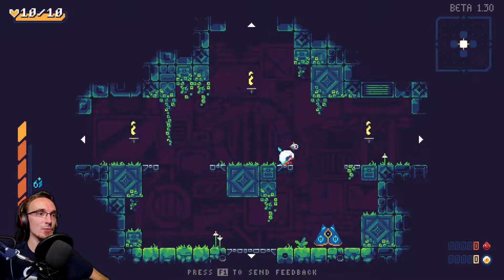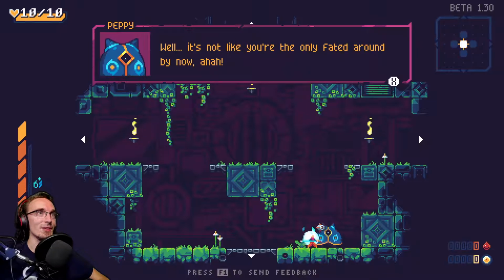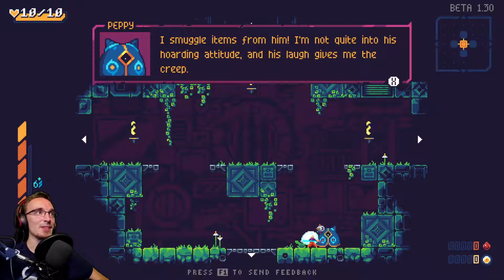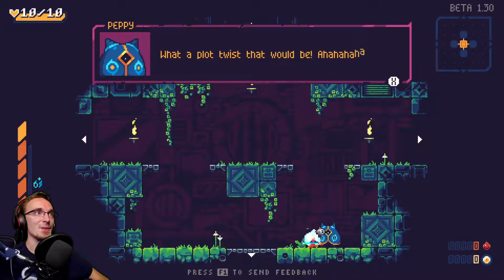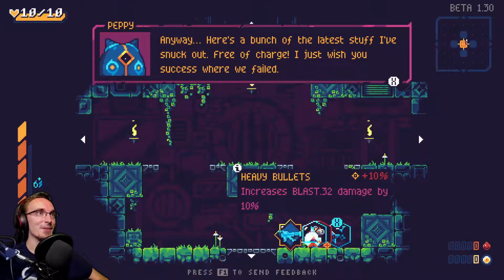Ooh, we meet someone new. Here! It looks like I just stumbled upon the most exhausted fated. Well, it's not like you're the only fated around by now. I'm Peppy. I work for your favorite shady person, Greed. Or maybe working against sounds more accurate? I smuggle items from him. I'm not quite into his hoarding attitude, and his laugh gives me the creep. I have a feeling that one day he's going to become the villain of the story. You know, like in those spy movies when the arrogant lad reveals himself as the bad guy. What a plot twist that would be! Anyway, here's a bunch of the latest stuff I've snuck out, free of charge! I just wish you success where we failed.